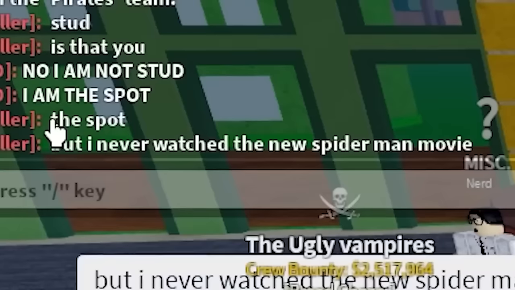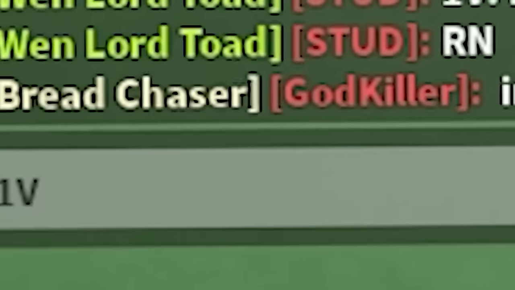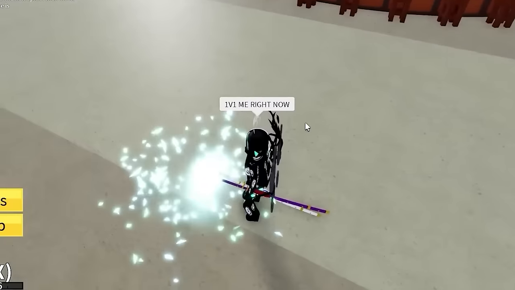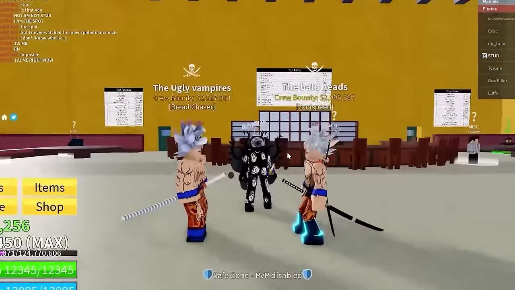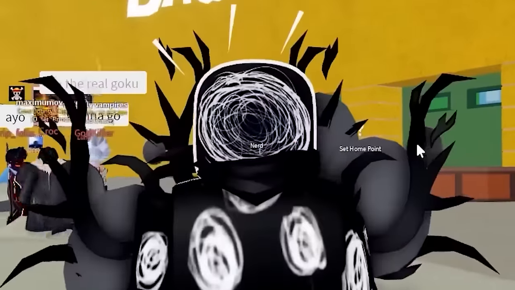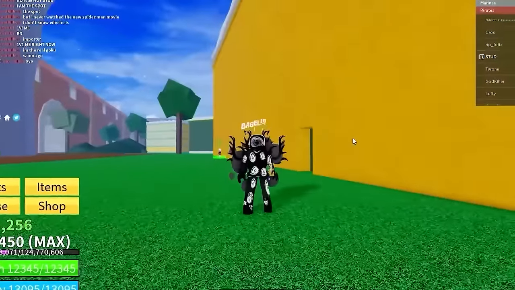Let's go. What the spot? But I never watched the Spider-Man. Okay, well, we need to kill this guy. 1v1 me right now. Oh my gosh, bro. Did he just kill himself right in front of me? Wait, hold on, dude. We got two Super Saiyan Gokus in the server now, bro. What is going on? I am real Goku. Bro, this server is like Ohio right now, bro. But okay, I need to find Spider-Man. I got to prove to him that I am not the villain of the week.